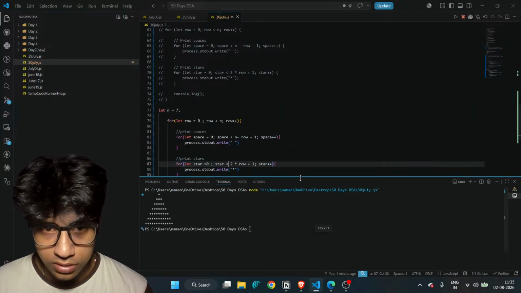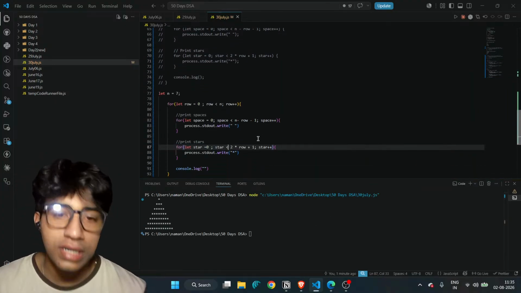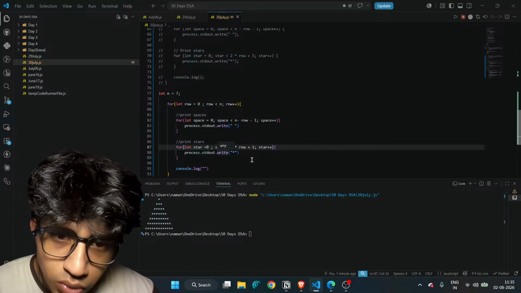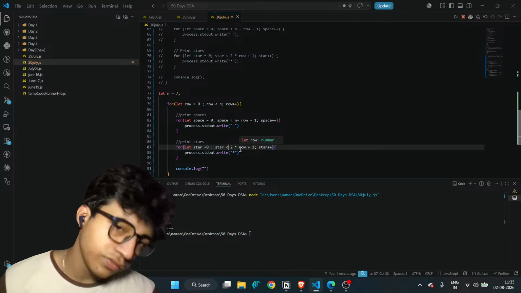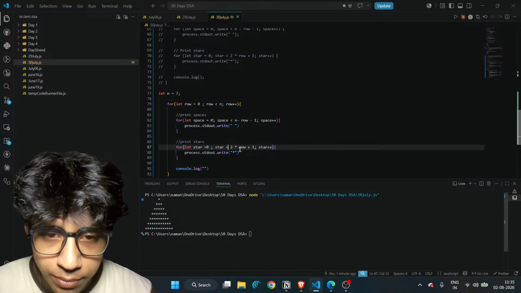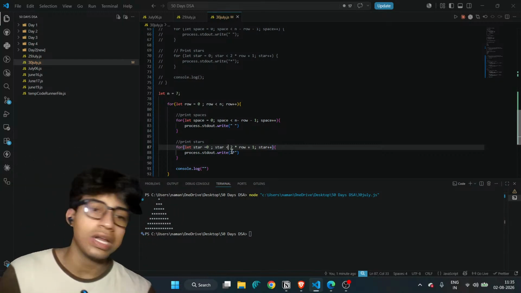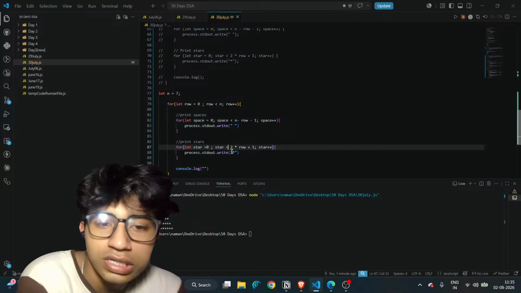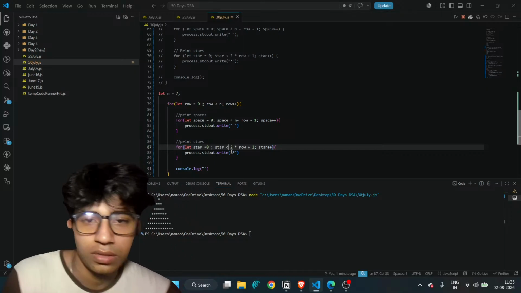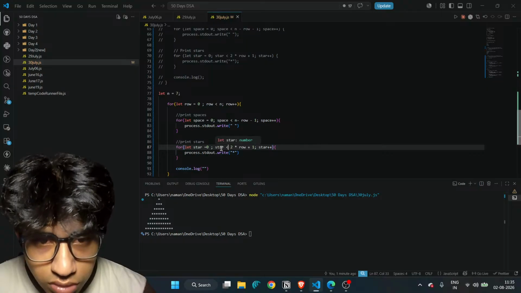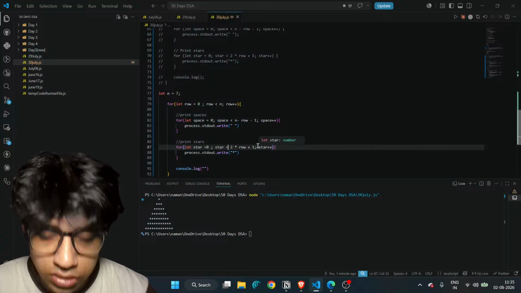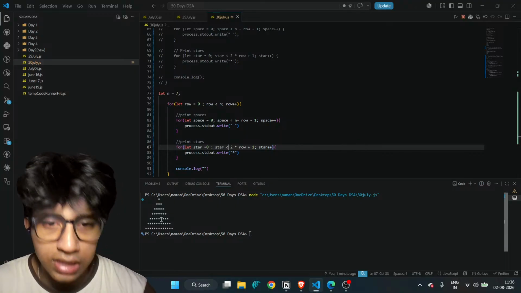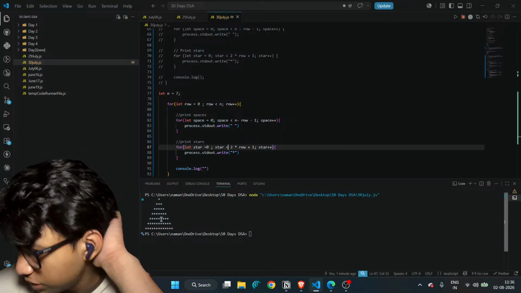So the problem was simple. Whenever I'm printing stars, it should be less than 2 times the multiplier, meaning it should be less than or equal. If the condition was not met, that's why it printed only two. Less than two means that one is also considered. So star is 0, 0 multiplied by 2 is 0, and then multiplied by row plus 1, so it should be 1, and then one star is printed successfully.